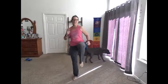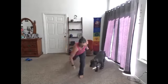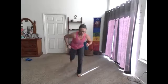3, 2, and 1. All right, we right front kick. Now option here to step back in a lunge, punch down, or you could just take that leg back. So we go right kick, right or left back kick, or step it back and punch down. So that's gonna be our combo. Right there, pretty simple. Just a couple moves, pow. Or we take it into that kick. Whatever you're feeling here. Got a couple options.